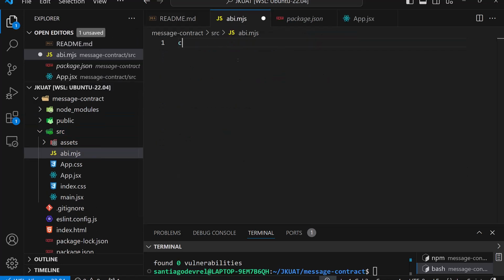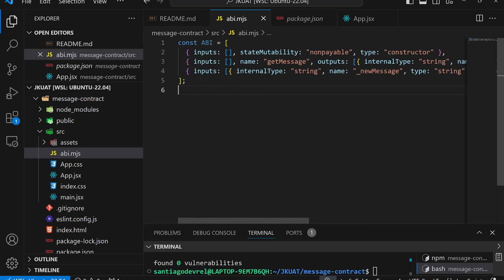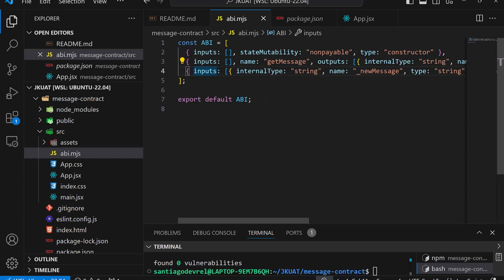I will create a variable here that is the ABI, and I'm just pasting the ABI that we saw in the Block Explorer. So it is this object here, and then I need to export it: export default ABI. Any question with this so far? I just copy-paste the ABI from Block Explorer and then I just put it here.